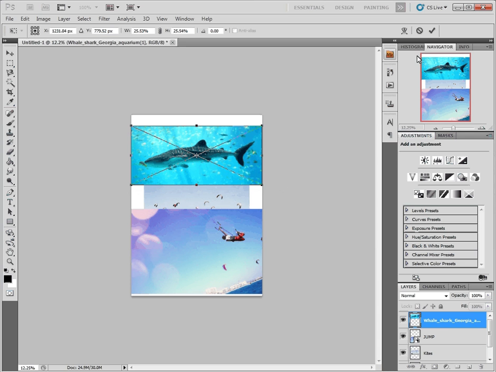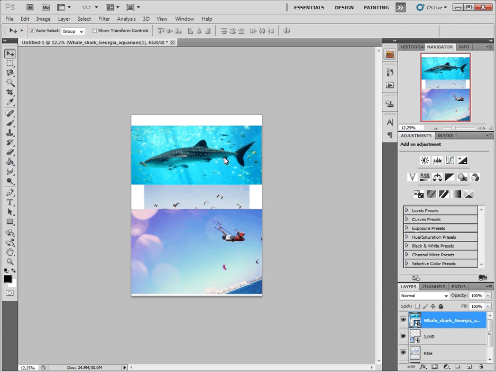Now, once you've got that image in, you'll notice that you probably want to arrange it in a presentable format, because at the moment it doesn't look very good. So what we're going to do is use this selection tool here. It's called the Move tool. If you press V on the keyboard, it will go to that. So you can click onto that one. Make sure you're on that layer.